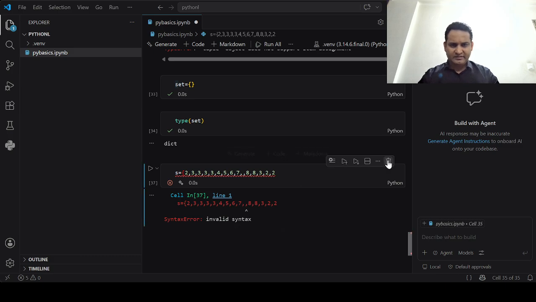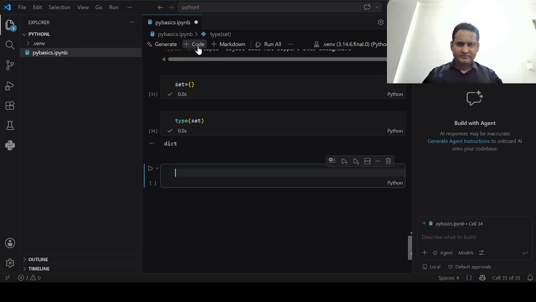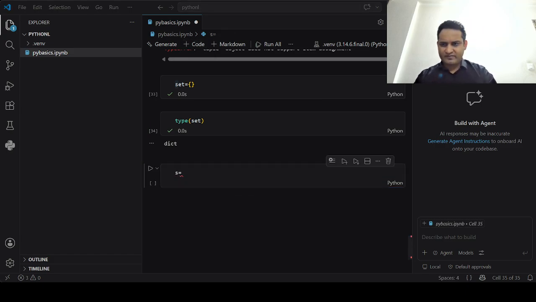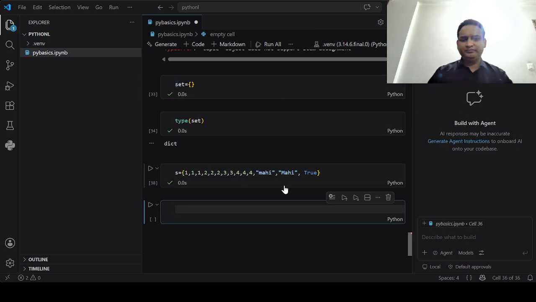Let me try again. So this is the set in which I have added the values, right?